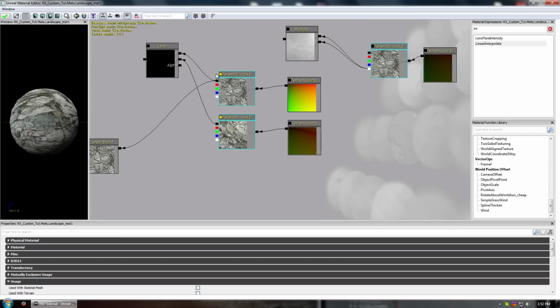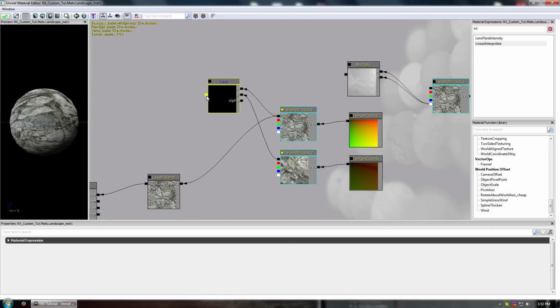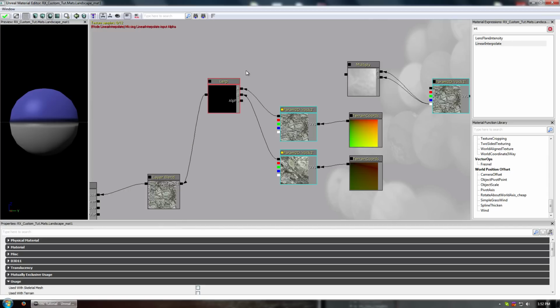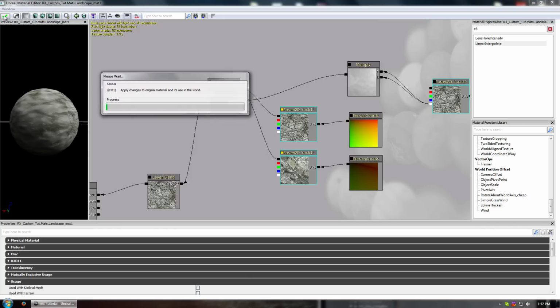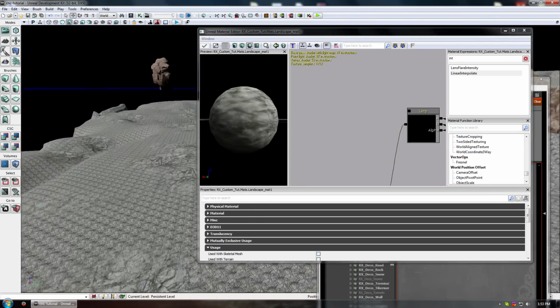Right, you can see that. We just click this little thing, and you can get a preview of what the actual thing is. Now if I plug that into there, you get an error because there is no alpha. If I plug that into there, it should be all good. This may need to be edited a little bit, but if I press the tick and render this up, well, you can see what happens.